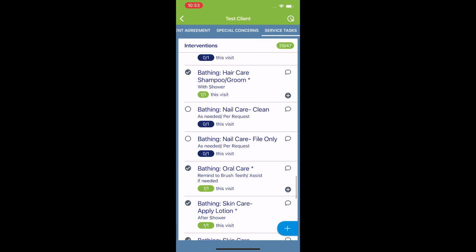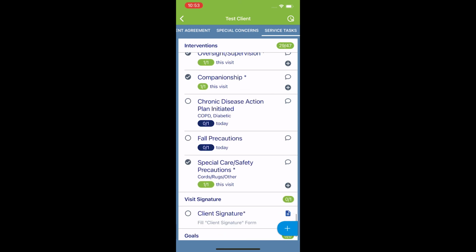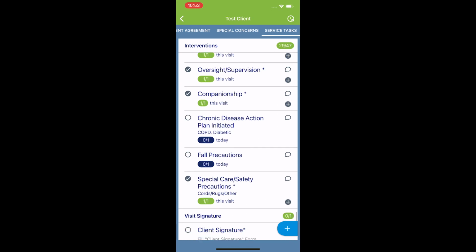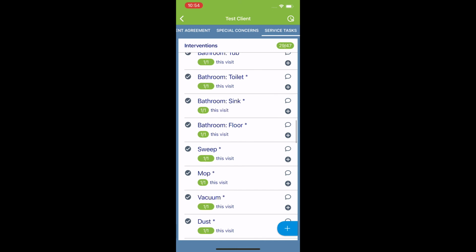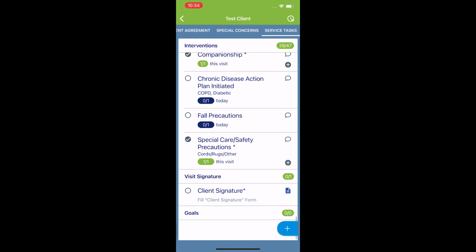So now I scroll back down, which is a good policy anyway, before having the client sign, to make sure that I checked everything that I needed to today. I can do that by tapping towards the top of the screen and sliding down, and then by tapping the bottom of the screen and sliding up. So I can quickly go through these, reviewing them, making sure they're checked off as needed, and then scroll back down before I get the client's signature. Or maybe I want to walk the client through all of these and make sure that everything's done appropriately, or maybe the client wants me to add a comment on something. I can go back through and do that.